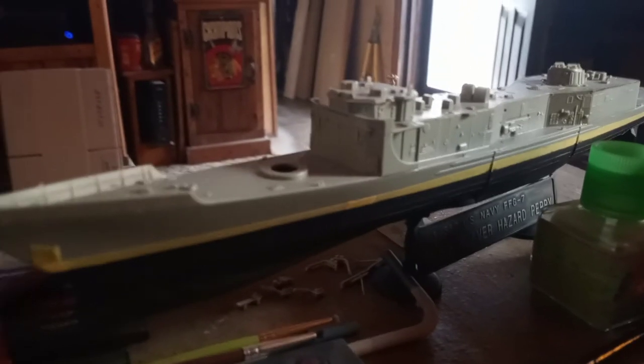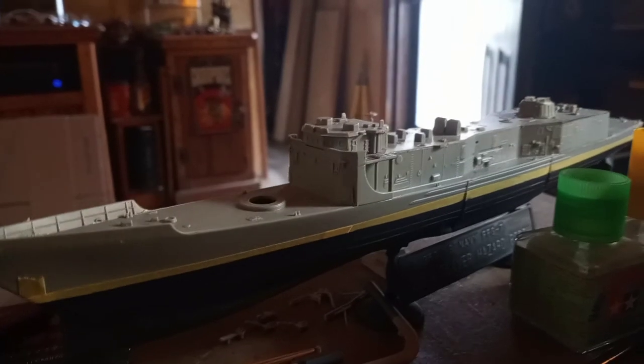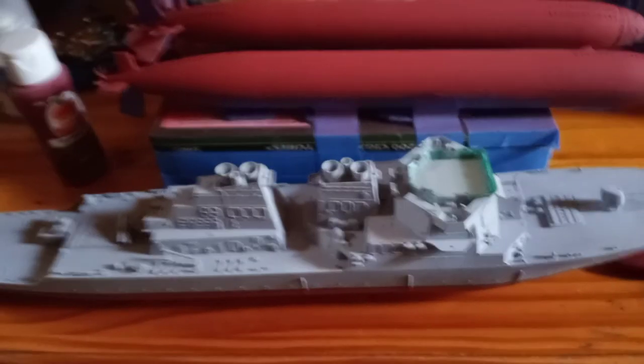It's a way to cut some corners, especially in this day and age with the prices we've got going on. Things worked really well, so I thought I'd share this with you. That's what I've got going on right now — that's why I haven't been posting many videos, I'm just rushing through these. I got another ship up here I'm working on — this is an Academy Oliver Hazard Perry frigate. Basically all I've got painted on here is the black boot stripe, so I still got to prime everything above the tape line, then prime the hull and do the red on there. I'm getting into building a few model ships before I get into some more sci-fi stuff.